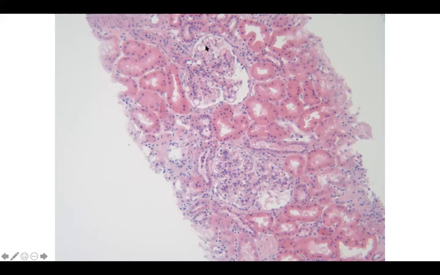When you look out into the capillary loops, this looks normal. You have an occasional endothelial cell here. But if you had endocapillary proliferation, you'd have cells plugging all of this up, and those capillary loops would be closed. But when you look out to the periphery here, the loops are open, and you don't see a bunch of cells in them, so there's no endocapillary proliferation here.